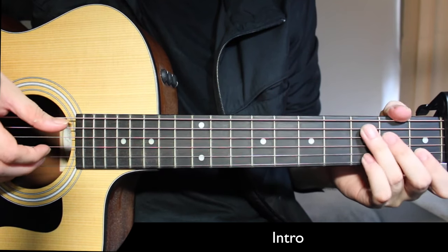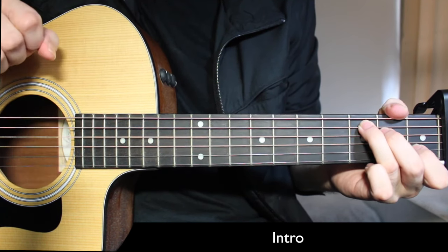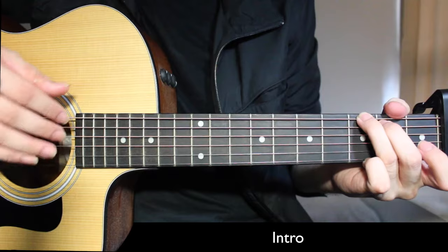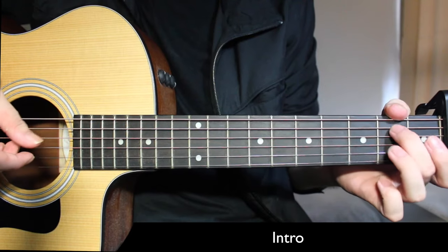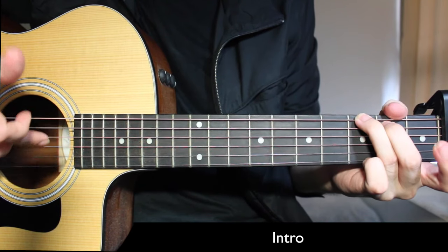Alright, once again, a little slowly. Now you come to your G. It's very similar. If you notice, the picking pattern is quite similar. The chord is played like this. You need your ring finger on the top string, 3rd fret. The middle finger is on the 2nd fret on the 5th string, even though we're not playing it. And the 2nd string is open, 3rd string is open, 4th string is open.